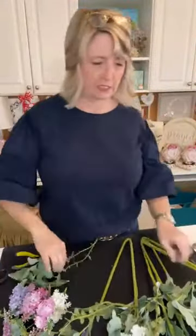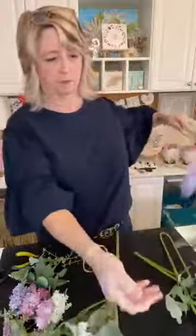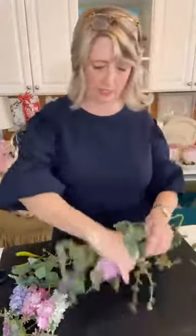Okay, I think we're gonna still need a few more of the flowers. So let's do this one. And I still have all of this here, and I can use that for a future something.